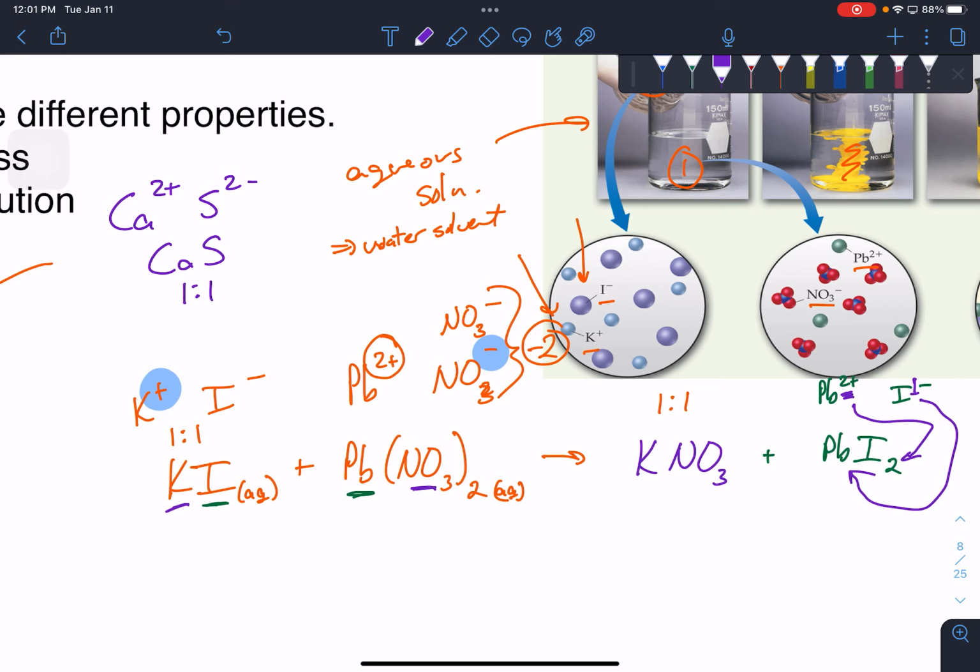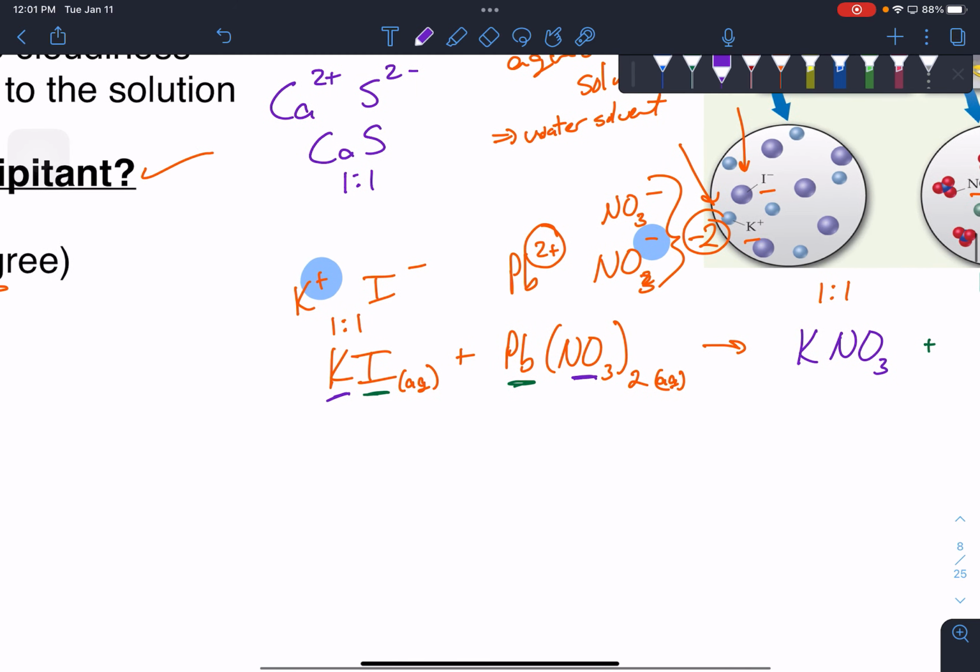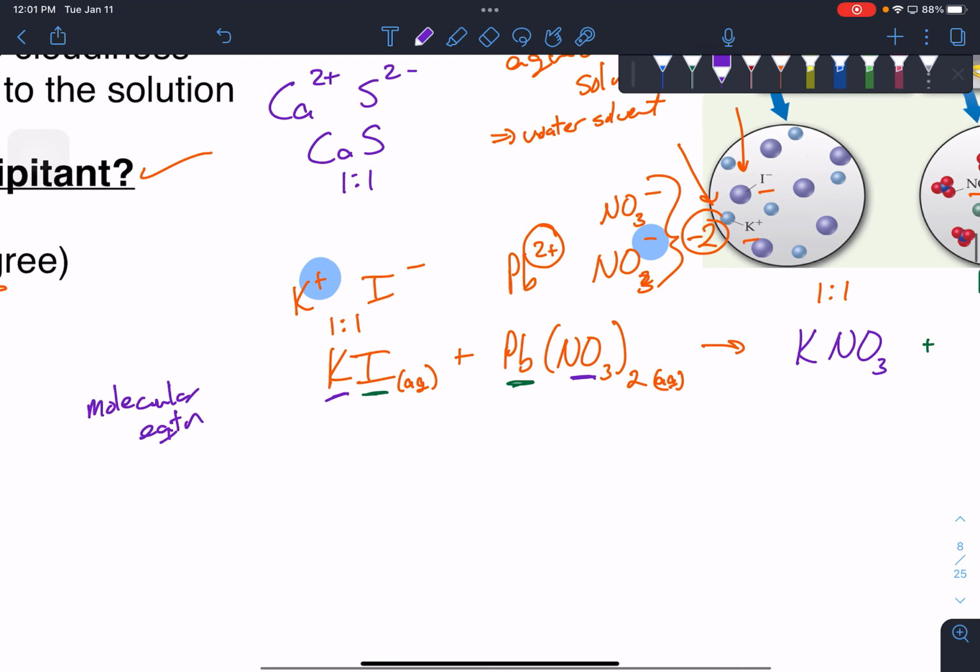Looking ahead in the lab, the molecular equation, that's the molecular equation with the aqueous and the solid. Yeah, good. So this is going to be called the molecular equation, and we'll see that in lab in just a few minutes. Although, would you want to balance it with coefficients in this case? You would. Yeah. So this guy, you would then go in and you'd want to balance this.